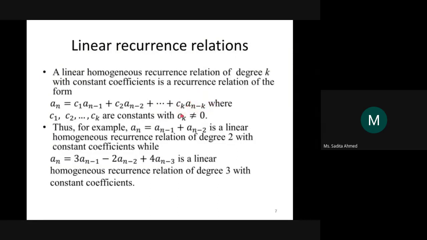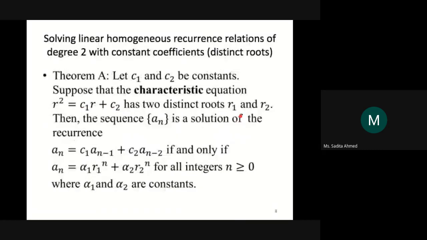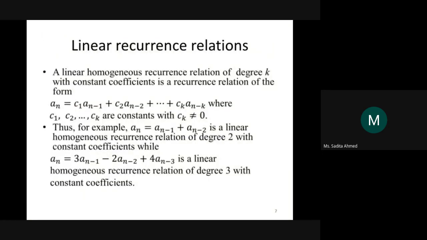And linear, what is the progression here? The progression is linear. Do you have square values here? No. That's what we mean by linear. If you were to plot this, you'd get a linear curve, or basically a linear line. So what we will see now is how to solve recurrence relations of degree 2. We won't go into anything more complex, since we don't have that much time. We will only look at recurrence relations of degree 2.